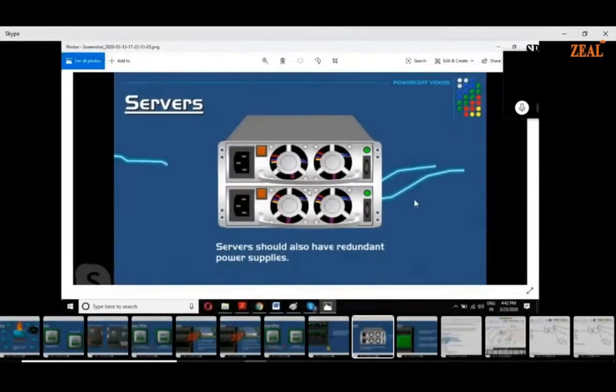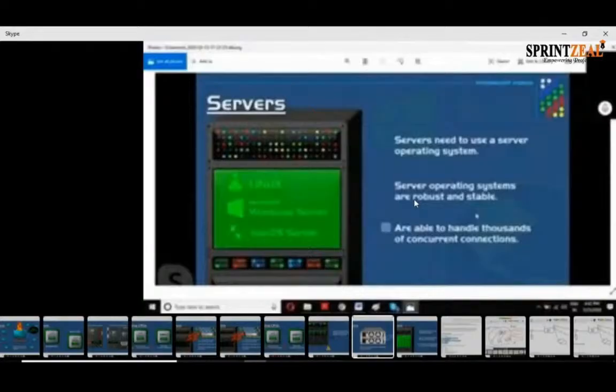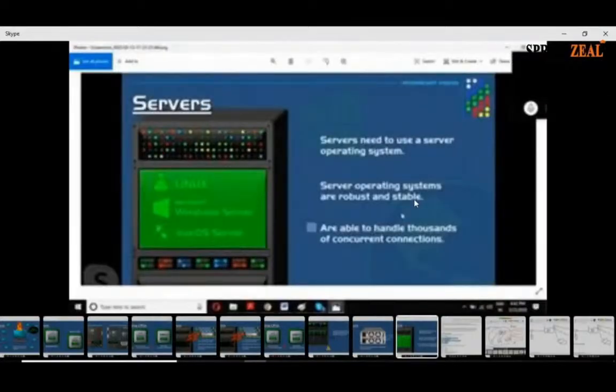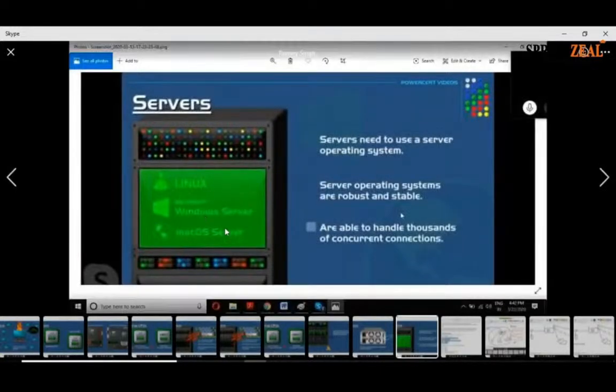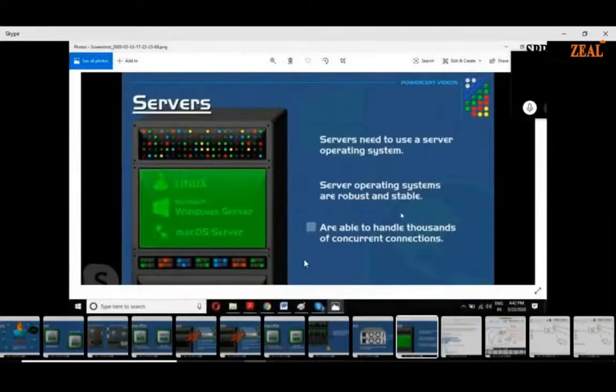And for a server we have a separate operating system. We have Linux server, Windows server, and Mac OS server, because to handle the clients or endpoints, there is a separate operating system for the server. The same operating system which we use on a client, Mac or Windows, is not working as a server.